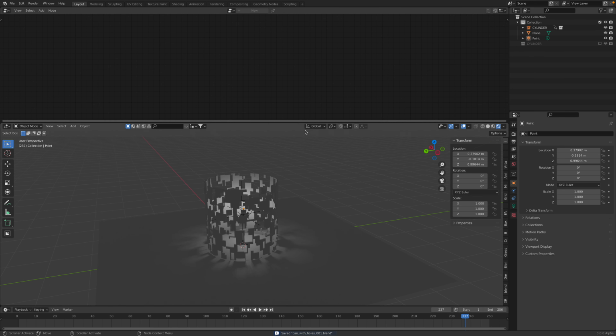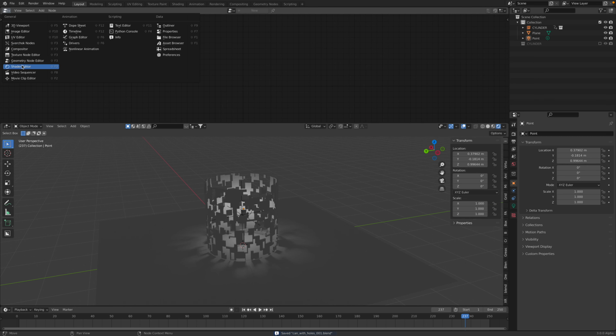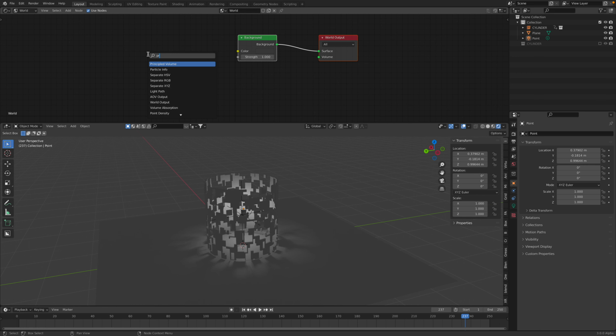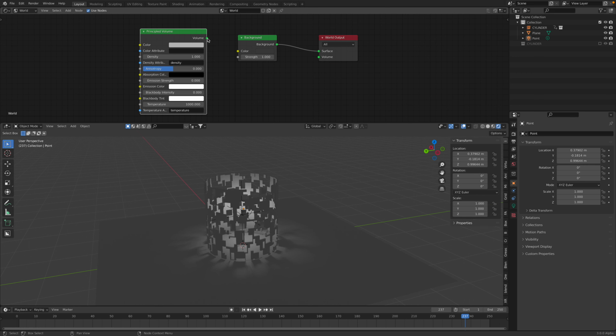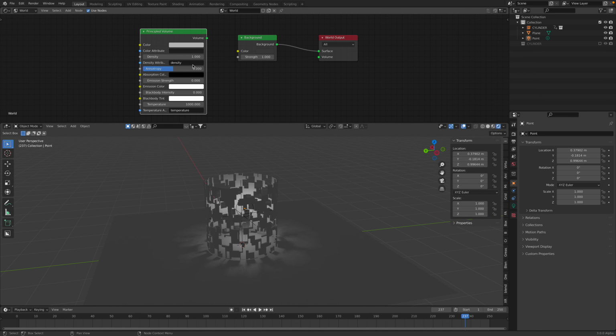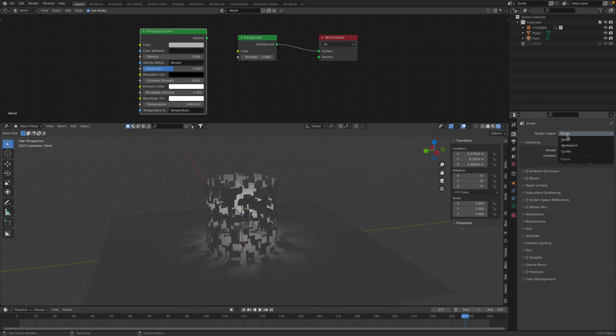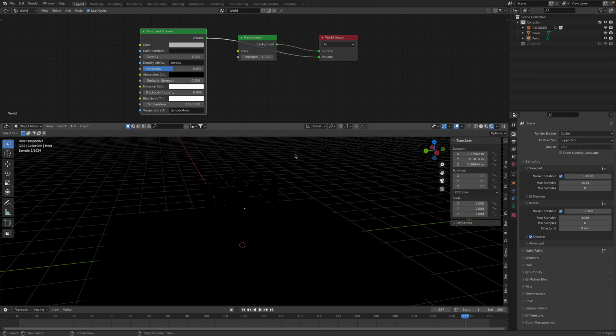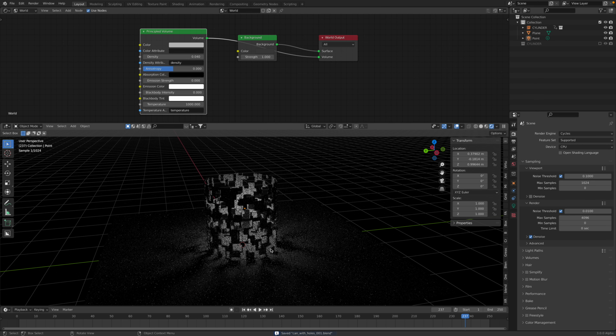And for the full effect, if we go to shader under the world, you want to use a principled volume. Just plug this into the volume, and it's going to contribute in Cycles. For example, reduce the density, and you can see the volume will affect our look.